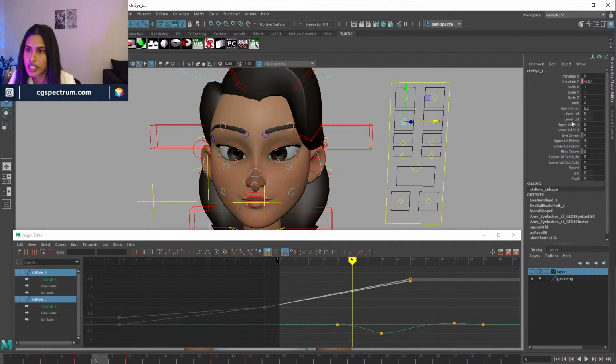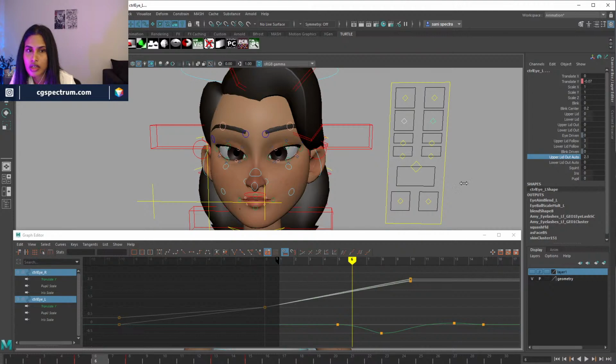What am I doing up and down? What controllers do you use for side to side? Nice. Perfect. And we can copy that to this curve. Of course. Awesome. Nice.